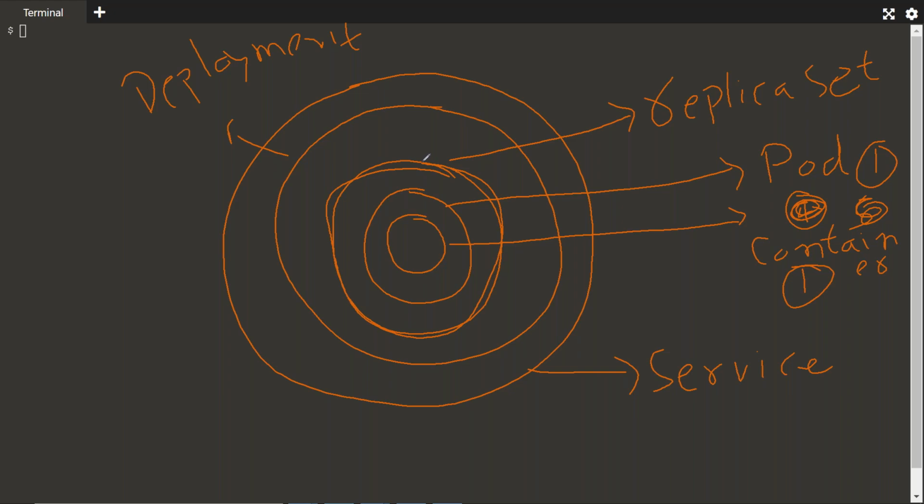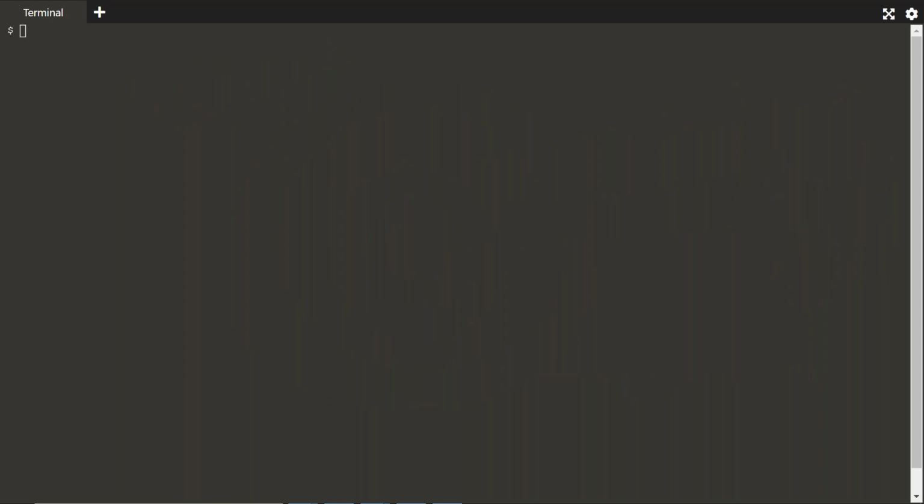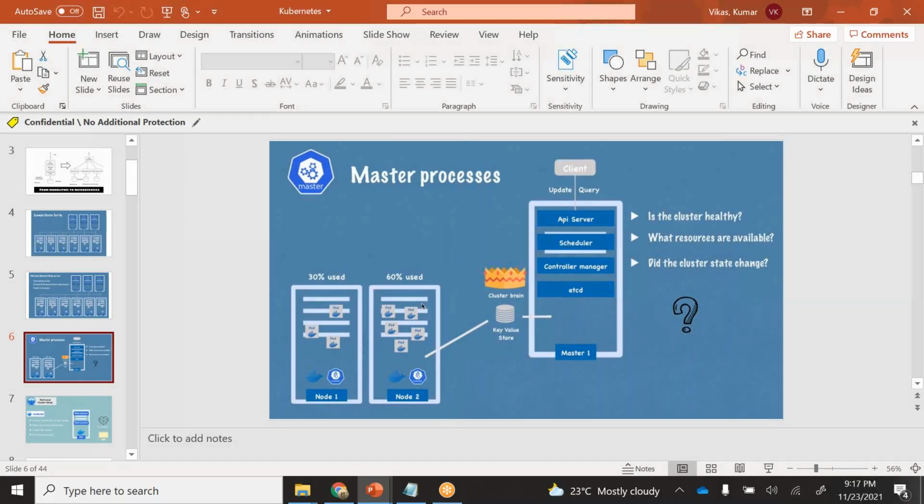At a very high level, you actually start your work from deployment only. I'll make you understand everything. Then on top of that, you have service. So let's start with deployment, and then we will drill down to replica set, then pod, and then container. So let me just take this out from here and see this.